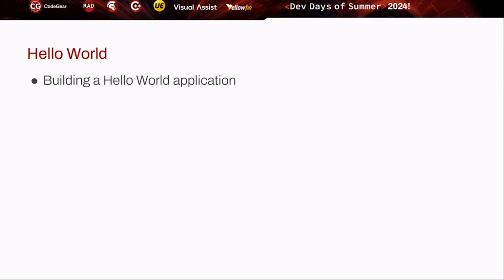So we ought to prove that it's that simple, and the first thing we're going to do is demonstrate building the Hello World console application. Does anybody write console applications these days? You'd be surprised.